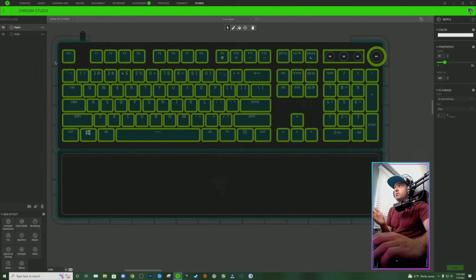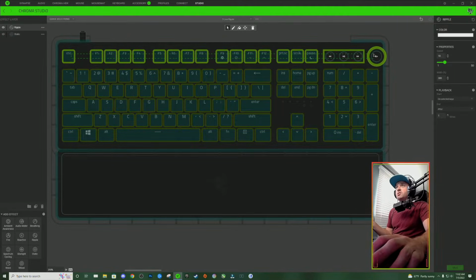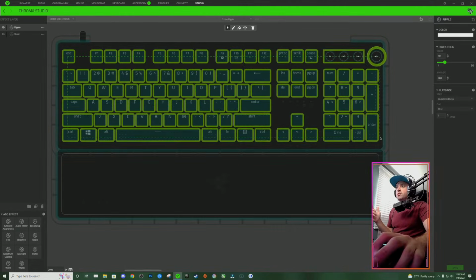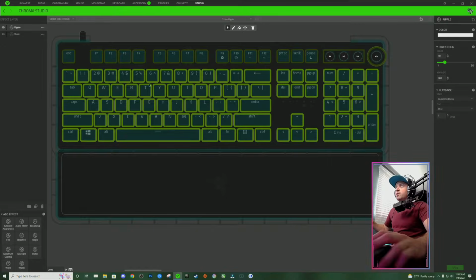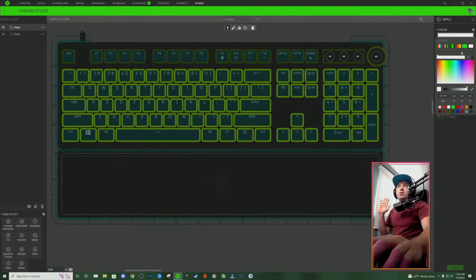To make them horizontal and travel just in lines across the keyboard, you have to make each horizontal line different. So we're going to select all of our keys. We're going to hold Control, and we're going to deselect this top line. So we no longer have that top line selected. Now we're going to make every row below that one different from it. And we can do this very easily by altering the color gradient here. You can change hex colors. You can change the color node locations, which is what we're going to do. So we're just going to take this color node that's right here. We're going to grab it and move it a little bit to the right. That's all we're going to do.